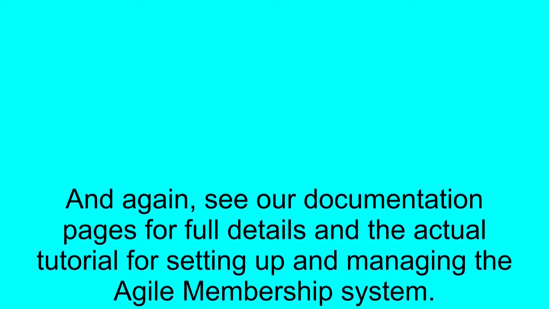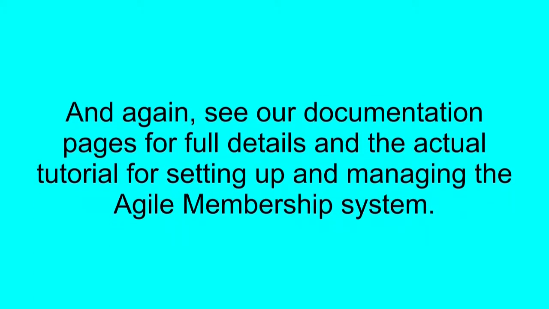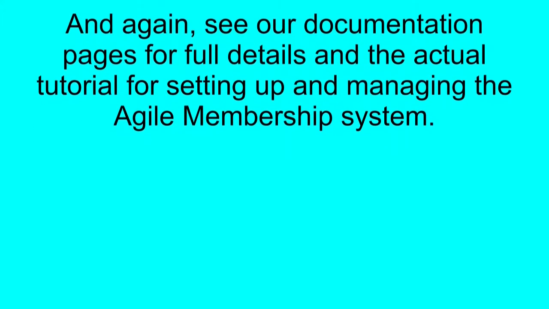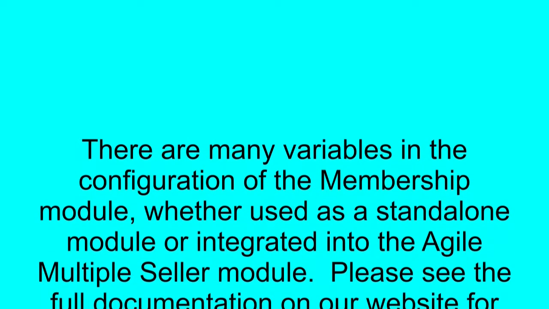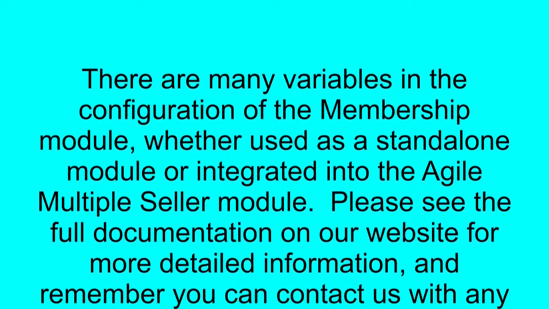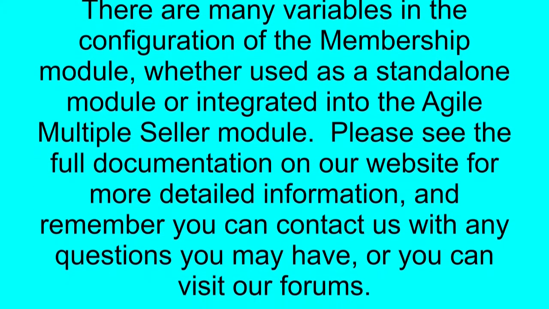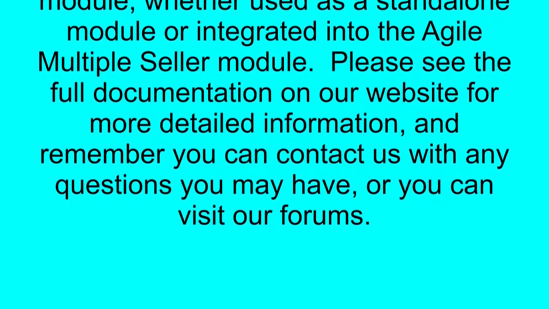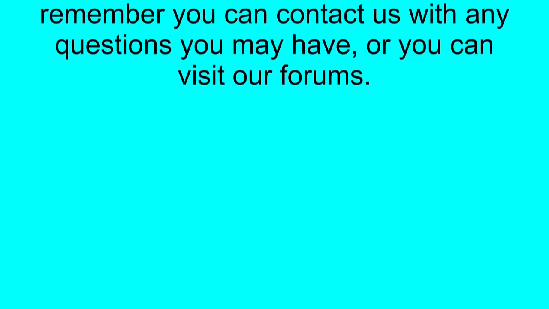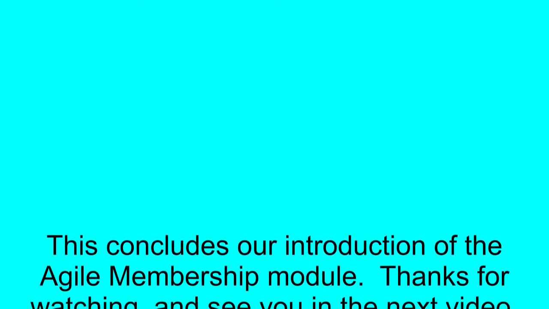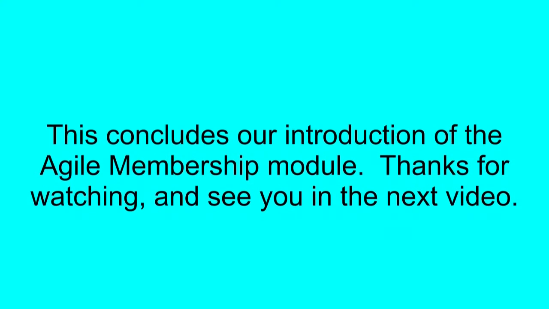And again, see our documentation pages for full details in the actual tutorial for setting up and managing the Agile membership system. There are many variables in the configuration of the membership module, whether used as a standalone module or integrated into the Agile multiple seller module. Please see our website for more information, and remember, you can contact us with any questions you may have, or you can visit our forums. This concludes our introduction to the Agile membership module.